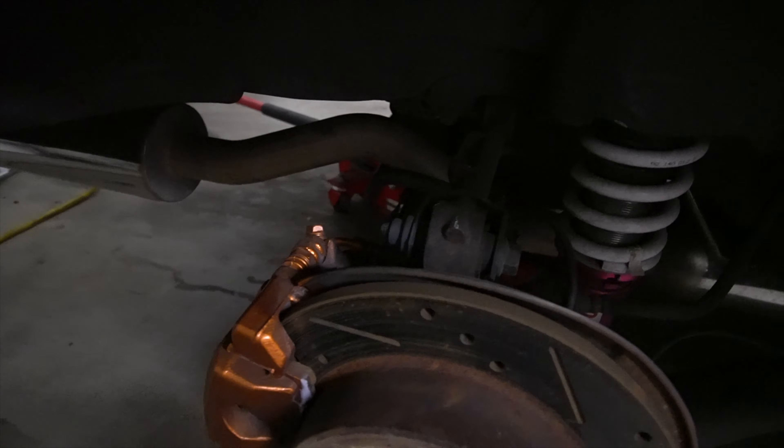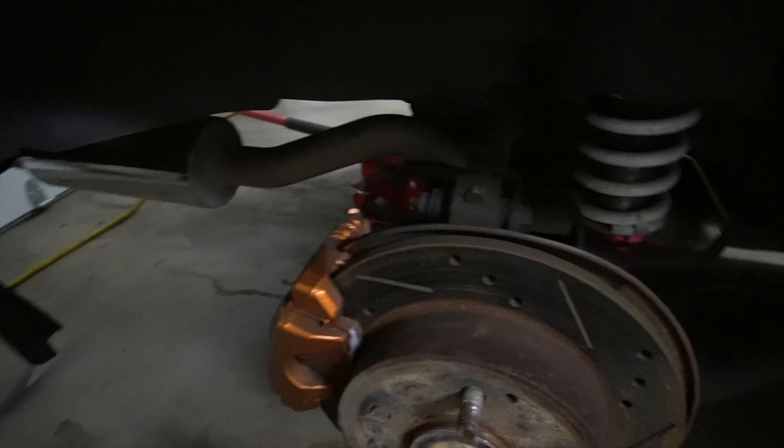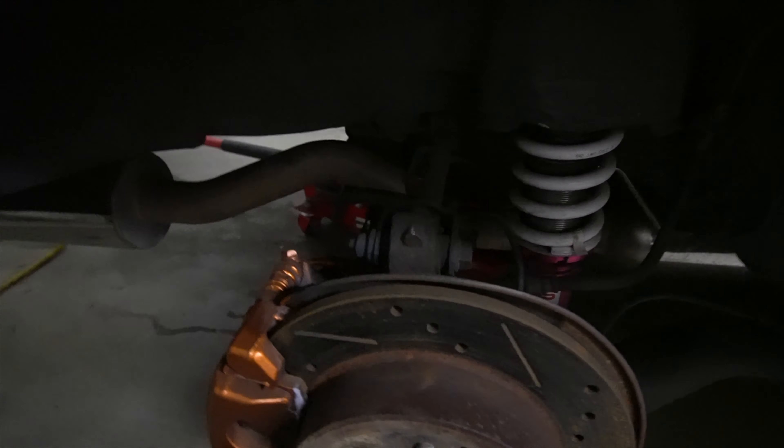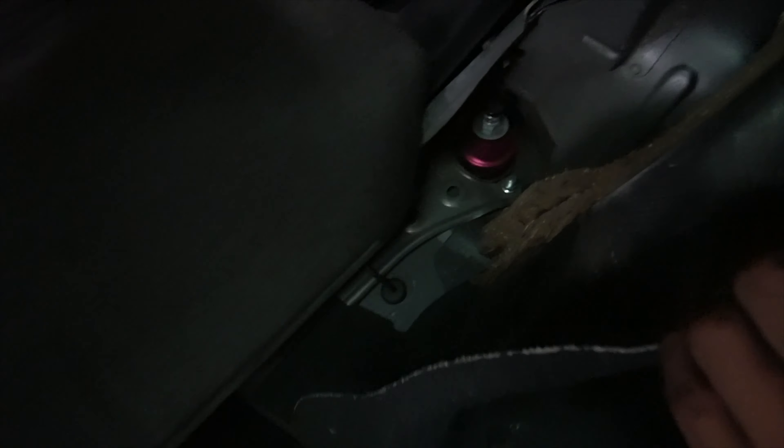From the outside you're going to have to get the nut and bolt that are back here. There's your coilover right there. It's not as annoying as I thought it was going to be — it's just a couple of clips you pop off, push the carpet forward, and unclip that little area on this side as well. The coil is right there, and you basically just remove those two nuts off the bolt and your coil should drop down. Back here it's not that complicated, just really annoying more than anything.